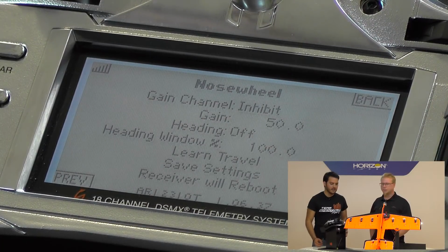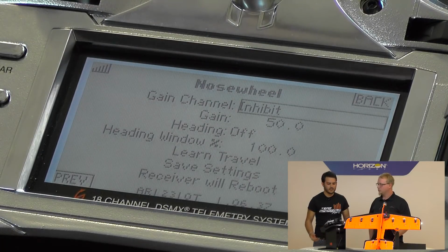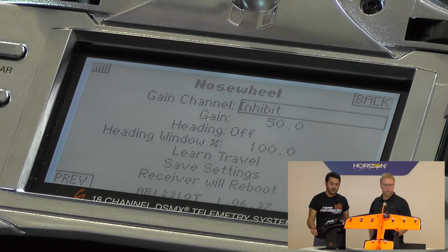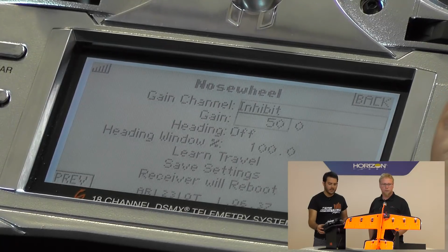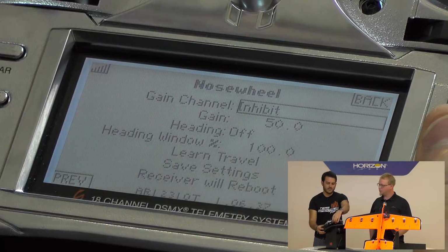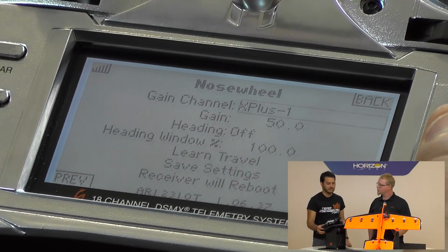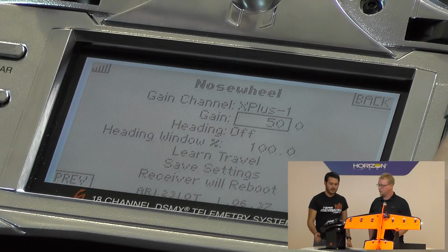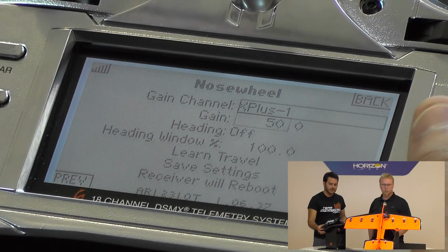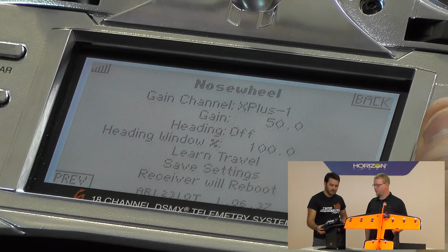The gain channel here is basically the same as a normal gain channel in the sense that it adjusts that gyro gain, so you can adjust it on the fly. You can either leave it off and just set the base gain, or you can assign it to a channel. So in this case, we don't have any other channels set up for gain, so we'll just set it to the same knob that we had the other ones on. And then after you find a gain for it that you like, you can disable that gain channel and set this value to what that channel output was.